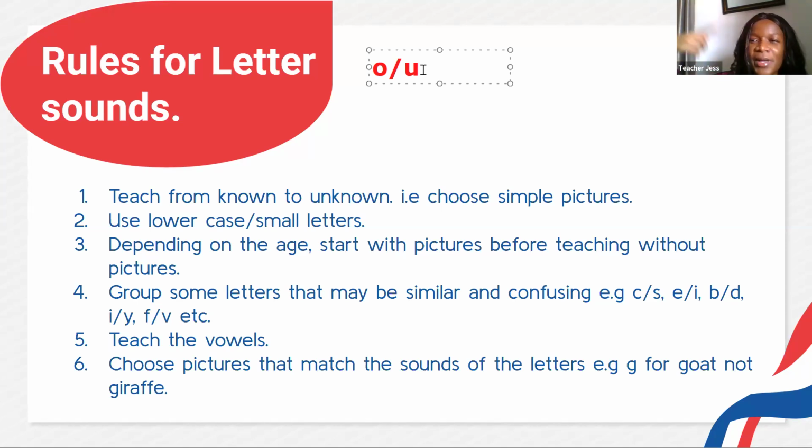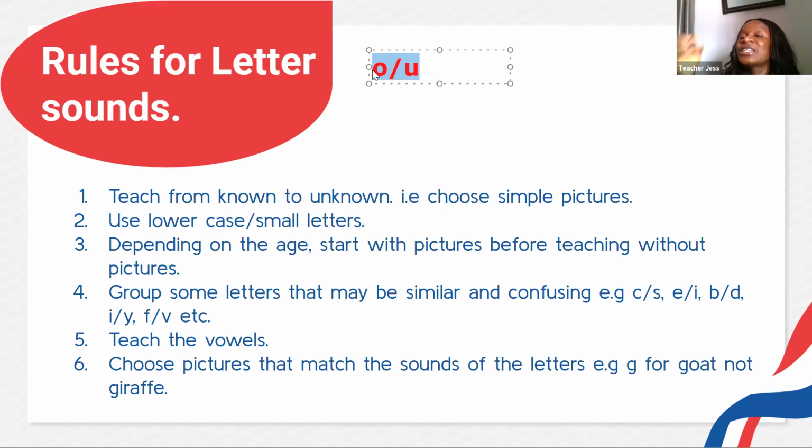So you have to go back and emphasize it again. So under vowels, you have another opportunity to emphasize the sounds of letter O and letter U and to differentiate it as well. And lastly, choose pictures that match the sounds of the letters.